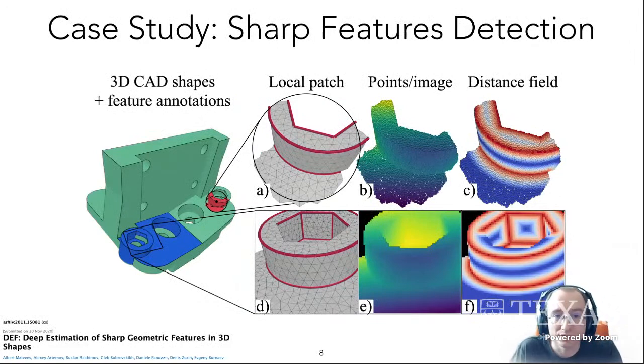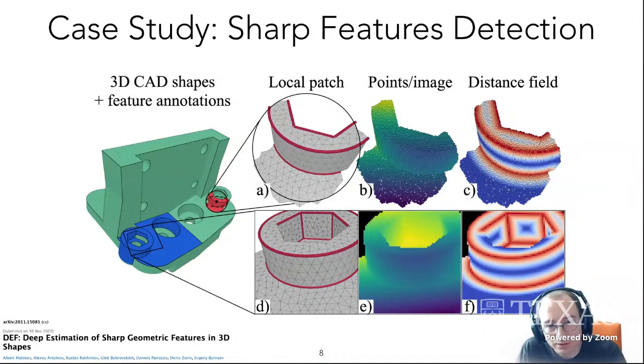Another thing that we are working on, and we have some preliminary results in the paper at the bottom left if you're interested, is how to solve more high-level tasks. For example, how do you extract feature lines from a point cloud? And one of the things that we realized is very challenging is, in general, making these methods scale. Whenever you have complex CAD models with hundreds of holes and many components, it's not really realistic to expect a data-driven model to train on the full model at once.